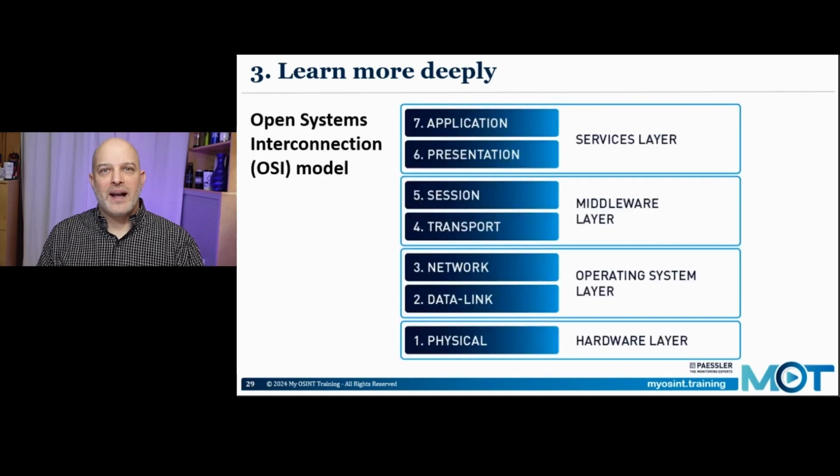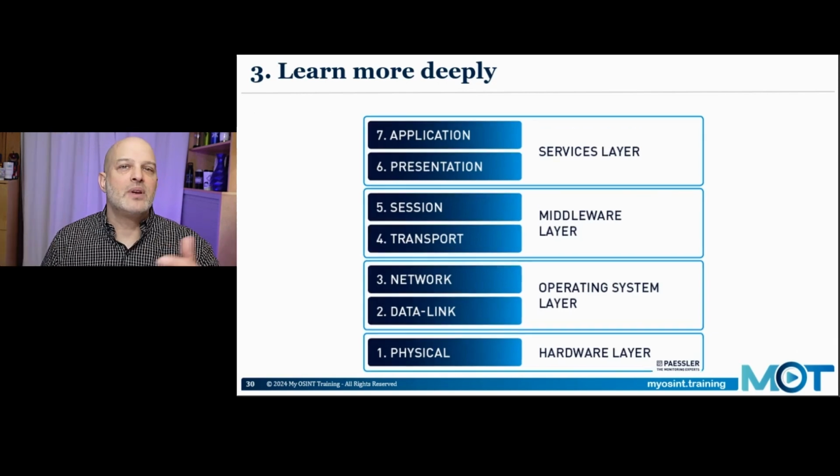And I want to show you that by teaching you a little bit about cybersecurity and IT, I guess. See, there's this thing called the Open Systems Interconnection, or OSI model. This is something that's hammered into us when we're doing things in IT and cyber, about the different layers that data moves through, either up or down, at different levels. And the idea here is that for any given device or system, like your mobile device or your computer, or things out there on the internet like routers and switches, each of those things operate at one or more of these levels, and data goes up and down. And let me give you an example.